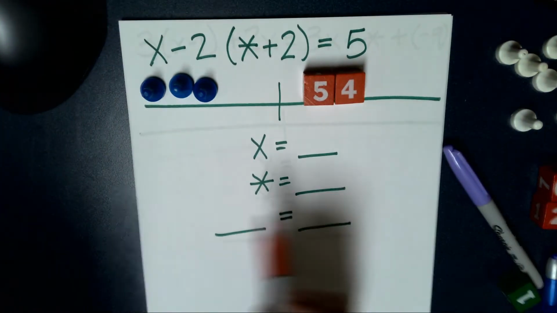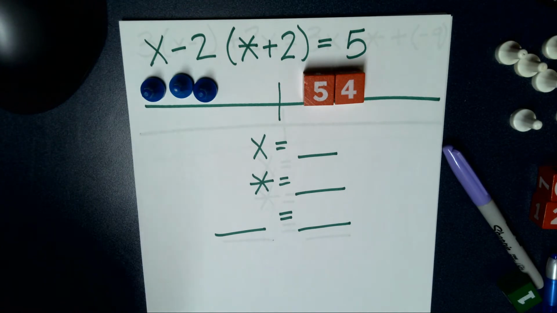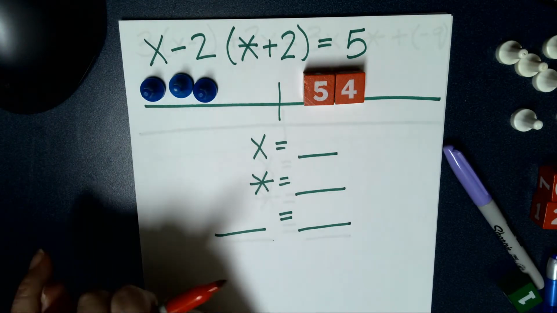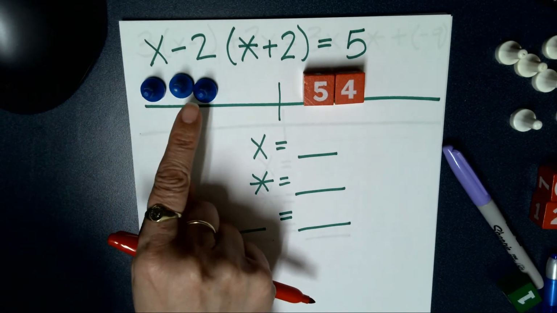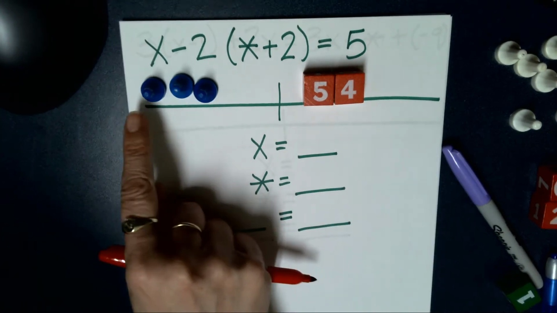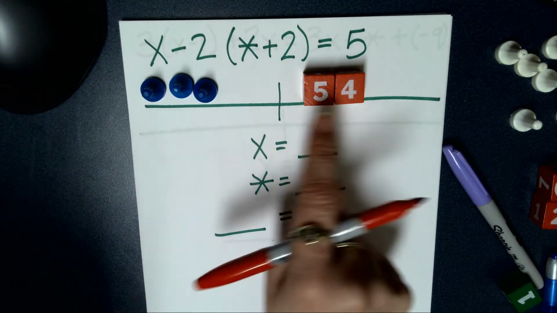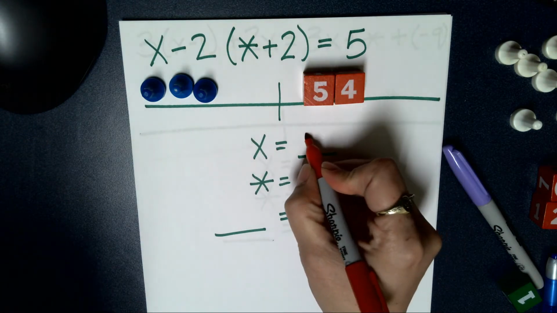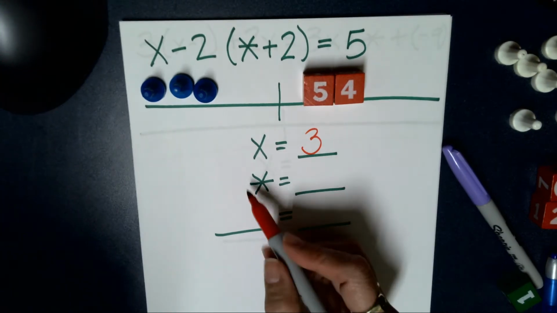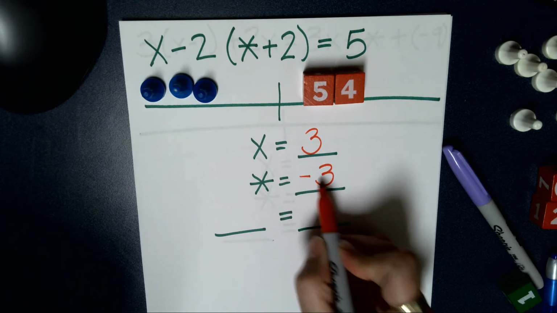If 3 pawns are equal to 9, what is the value of 1 pawn? Well, let's try guess and check. Let's use 1. So 1, 2, 3. That value is too small, so we need to go bigger. 2, 4, 6, still too small. 3, 6, 9. Bingo! 9 equals 9. So our 3 pawns are equal to 9, so our 1 pawn is going to be equal to 3. If our pawn is equal to 3, what's the opposite of 3? The opposite of 3 is negative 3.